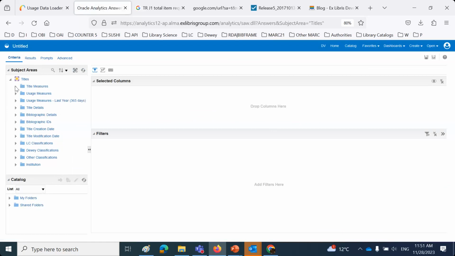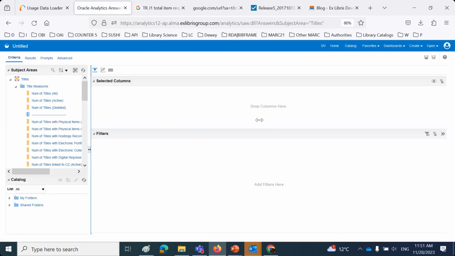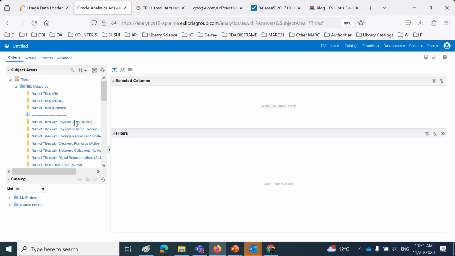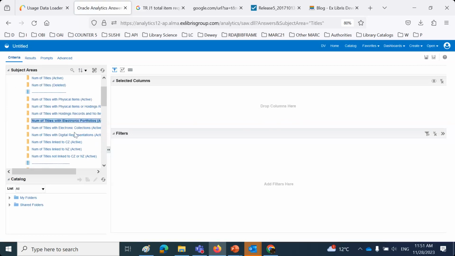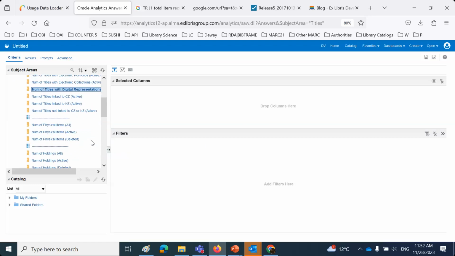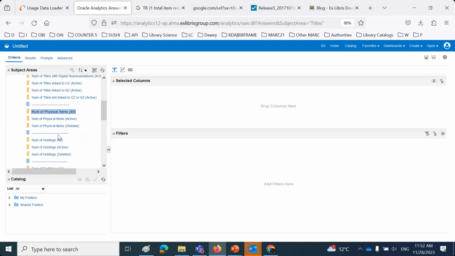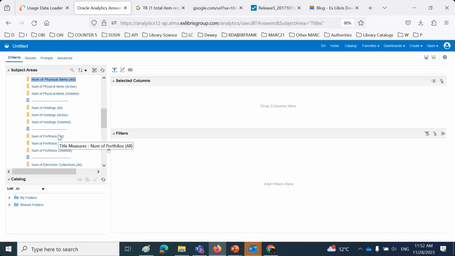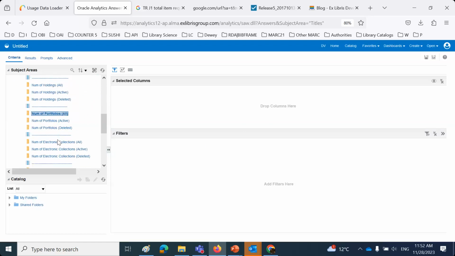So among the measures here is how many items does a title have, how many electronic portfolios does it have, and how many digital does it have. So you can compare those kind of things. And then you can get number of physical stuff, number of portfolios. This is the electronic part.